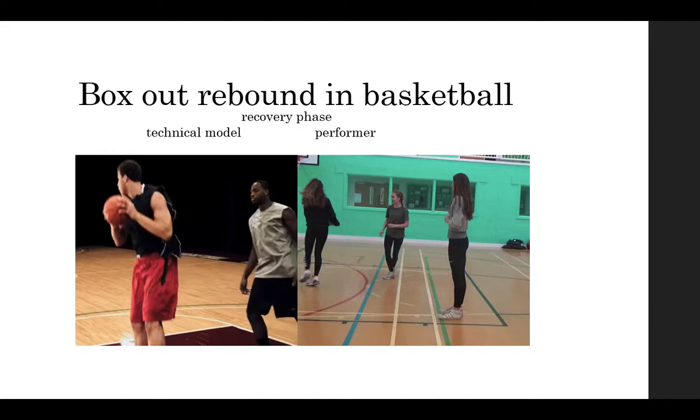When they land, they should be holding the ball with both hands and their elbows out to avoid the opponent from grabbing the ball out of their hands. They need to pivot towards who they are going to throw the ball towards, making sure that they do so with their back to the opponent so the ball can't be grabbed from their hands. The performer that I analysed failed to do the recovery stage because they didn't catch the ball and they went off court, therefore the skill was incomplete.